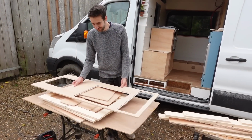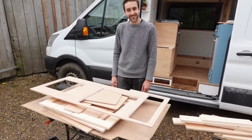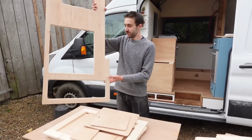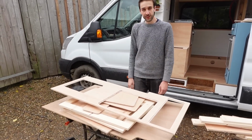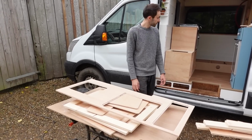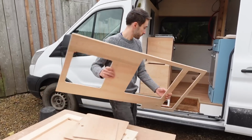It's finally ready to go, right? So many bits. This one looks like it's kind of a worktop with a sink cut out or something. Yeah, you can finally do a dry fit now and actually see if it works. Let's do it.